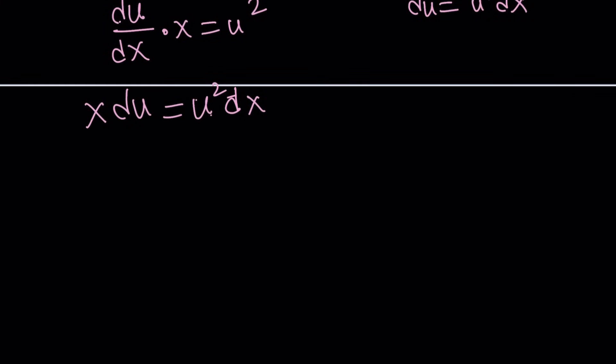So here's what we want to do. We want to bring the u's on one side and x's on the other side. So we can separate the variables. Guess what? This is a separable differential equation after the substitution. So you've got to take that crucial step. Du over u squared is dx over x. The rest is fairly easy, but we're still going to go through it, because there's a couple complications, some stuff that we need to go over.